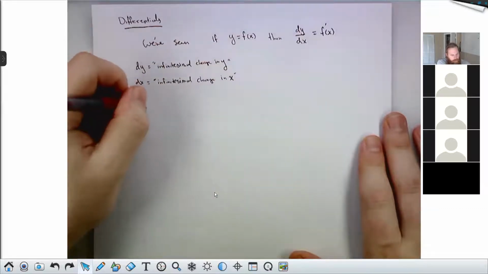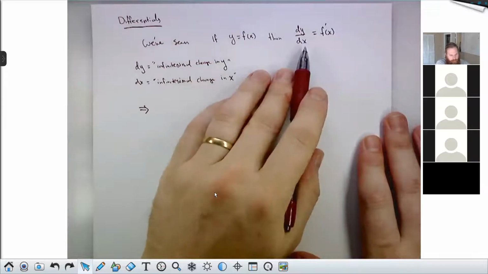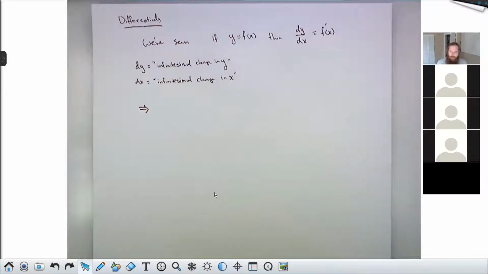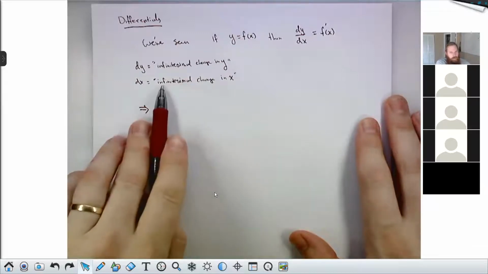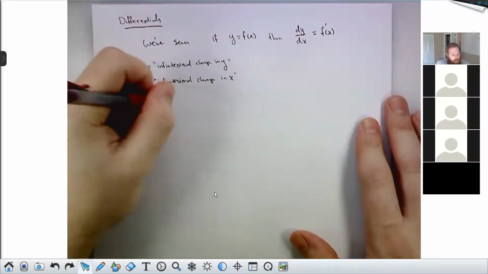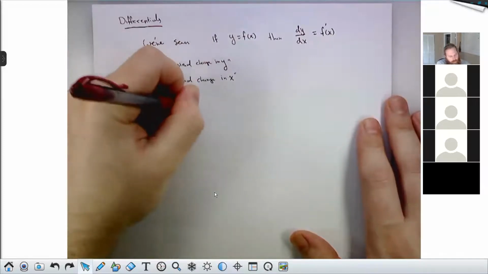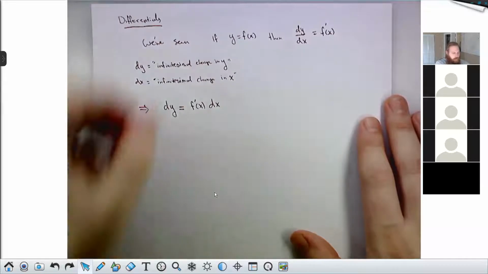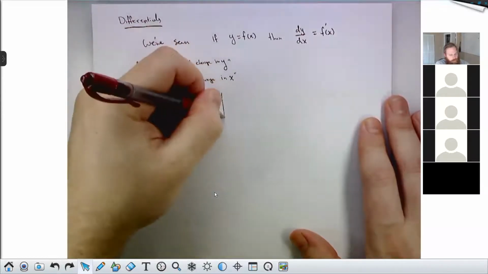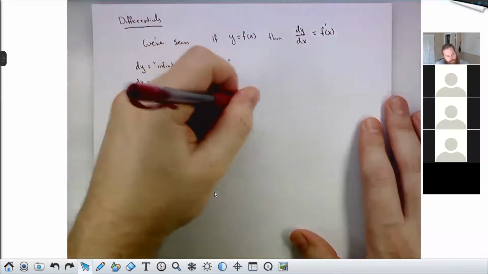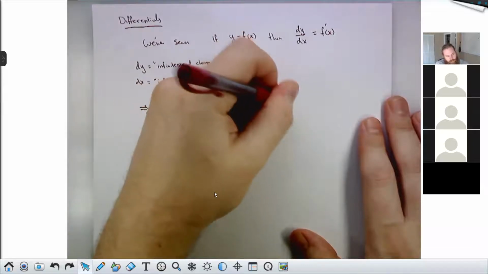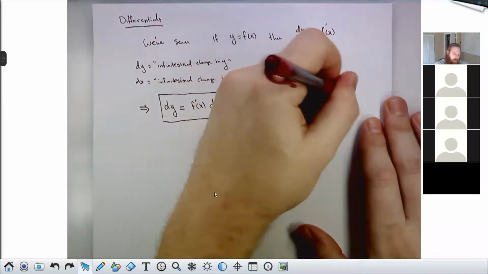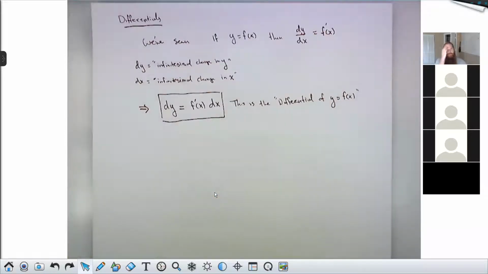And if I want to write dy on its own, I can treat dx as a variable and say, okay, I'm gonna multiply by dx. I use quote bunnies there because they don't represent real numbers. They represent infinitesimals, which are not real numbers. But the arithmetic still works. And you see that dy is f prime of x times dx. This is the differential of y. That's how we say it.